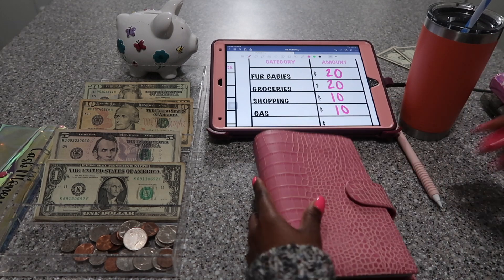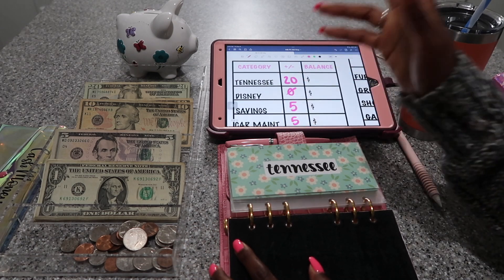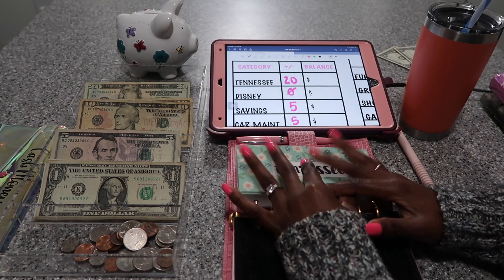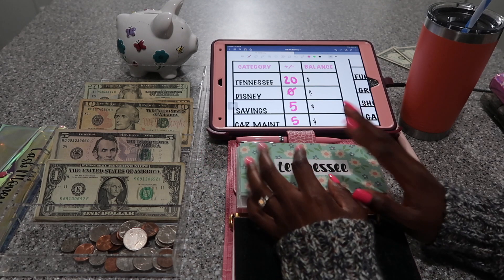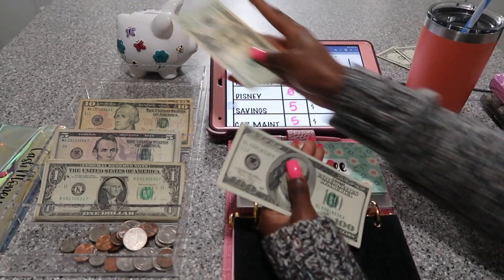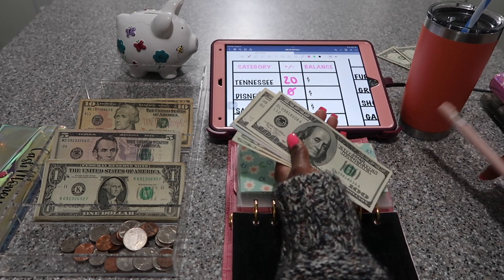That's it for my Hello Kitty binder. Let's go ahead and move into my Sinking Funds binder. I plan on buying clothes for Disney and just summer clothes in general. Being that I saved a little extra money, I feel like I might as well spoil myself — I hardly ever buy myself anything clothing-wise. Alright, so Tennessee is going to get $20 — counting up: $100, $200, $300, $320, $340, $360. So $360.